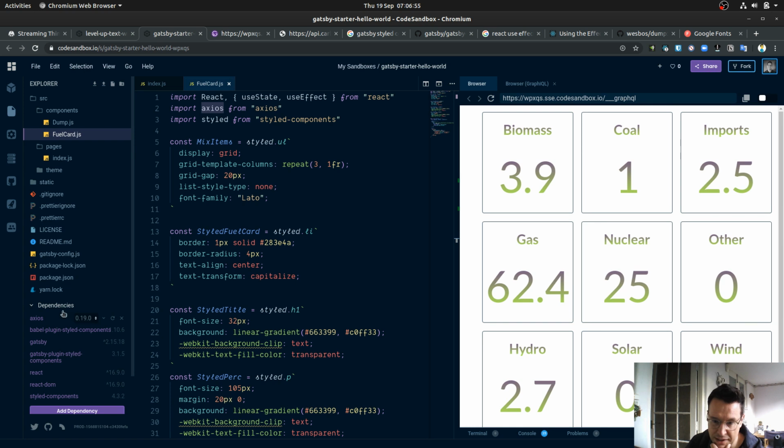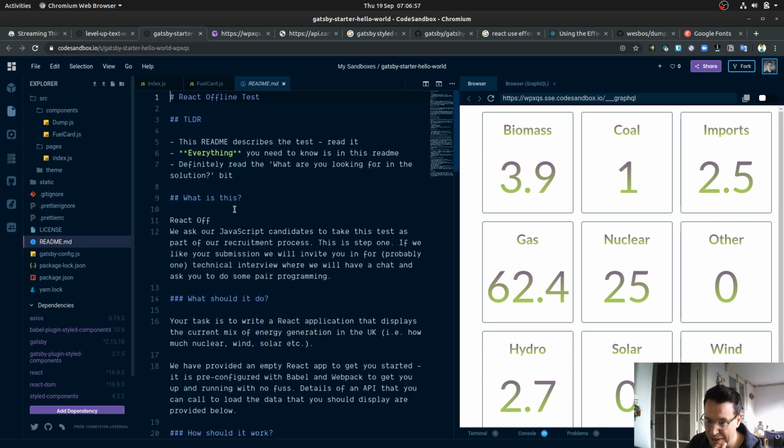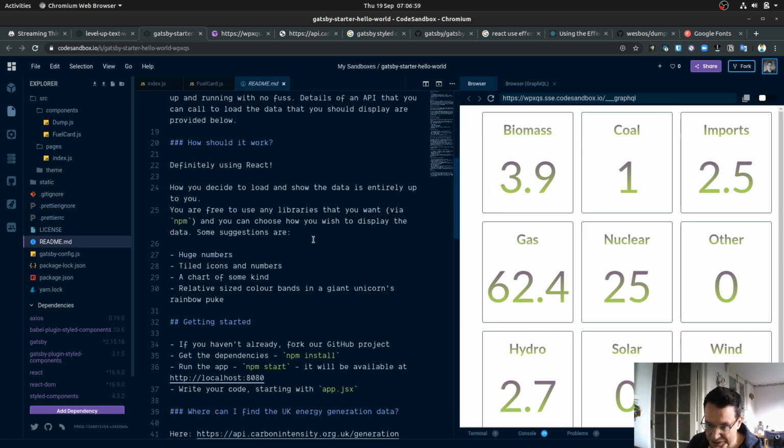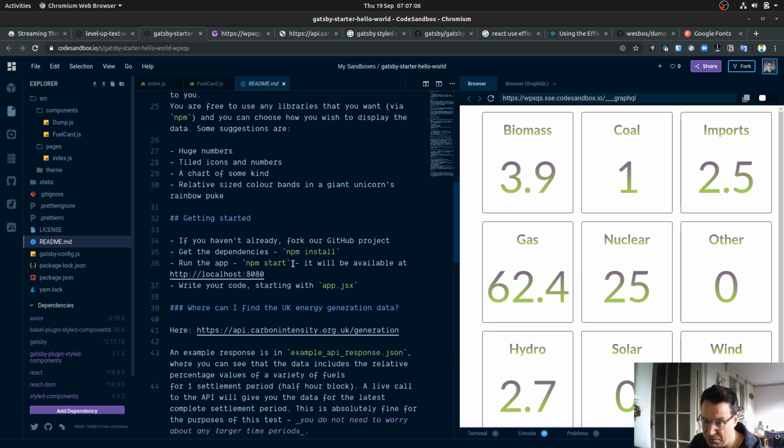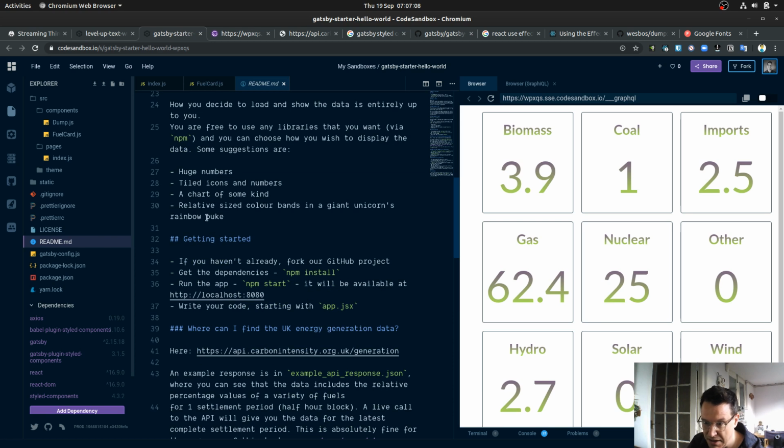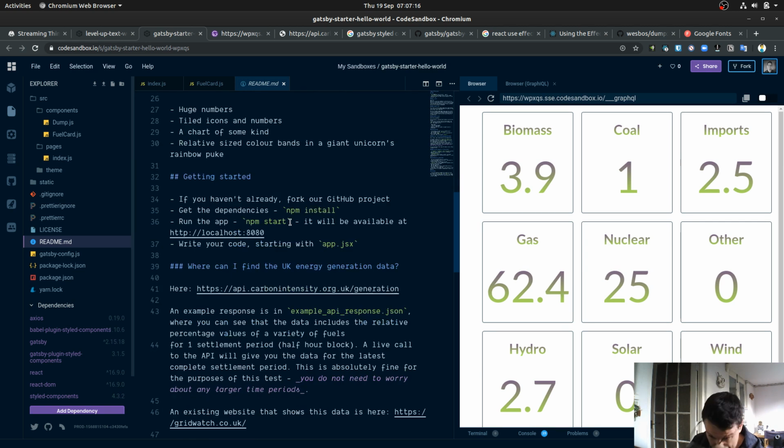Let me go back to this README. Huge numbers, tiled icons and numbers, tiled chart of some kind. No chance, not with the time I've got at the moment. Relative size, color bands, and the giants, unicorns, rainbow puke. I'm not even sure what that means.